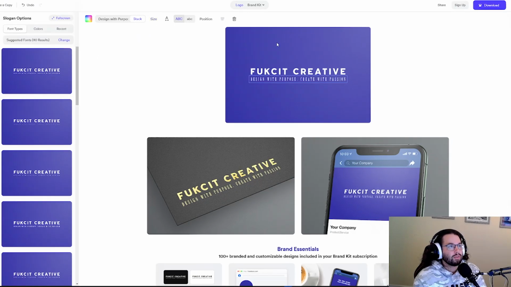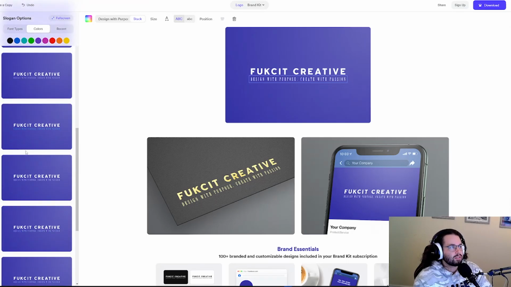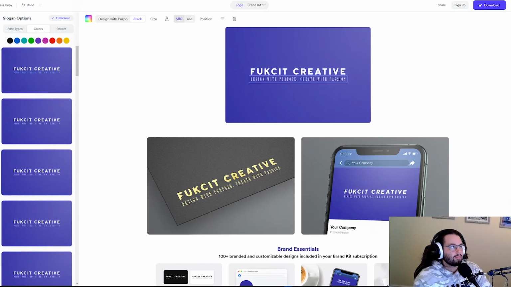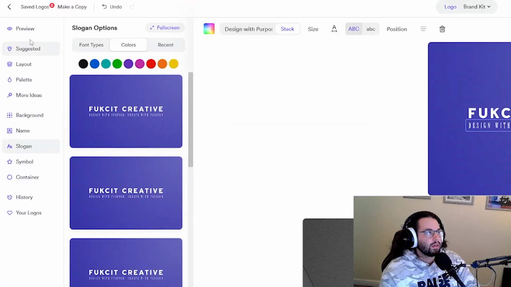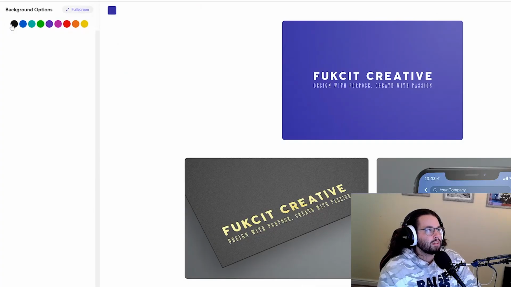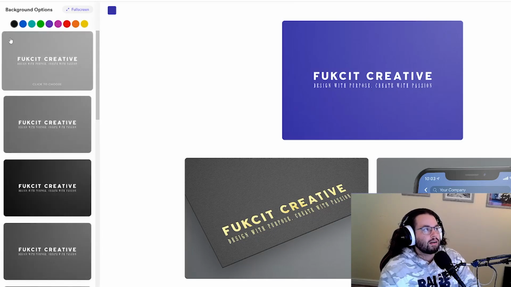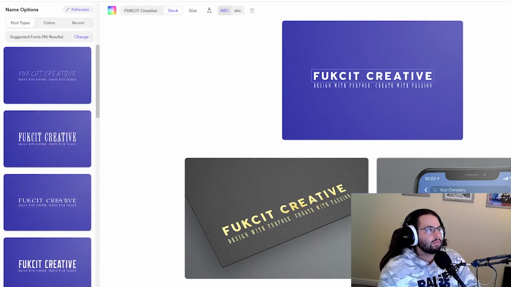And then what you can do too is if you click on the colors, it will suggest different colors for you, but you can essentially change them. Let's say you want to change the background. So we're going to go here to the background, and then you can change it.